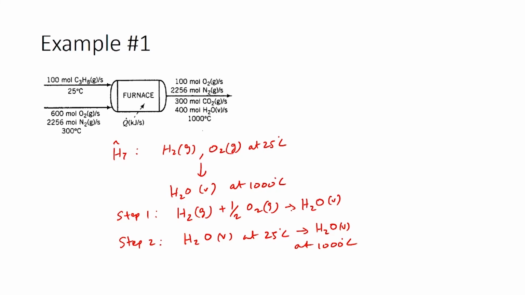Okay. So, since we do have the heat of formation for water vapor, we can just use this technique, and we will have H7 cap as the heat of formation of water vapor plus, I will call this H8 cap, which is nothing but the integral of Cp dT of water vapor from 25 to 1000, or you can also get it from the enthalpy table for combustion gases. So, from this you can calculate H7 cap as minus 204.1 kilojoules per mole. Now, using these values you can fill the enthalpy table.